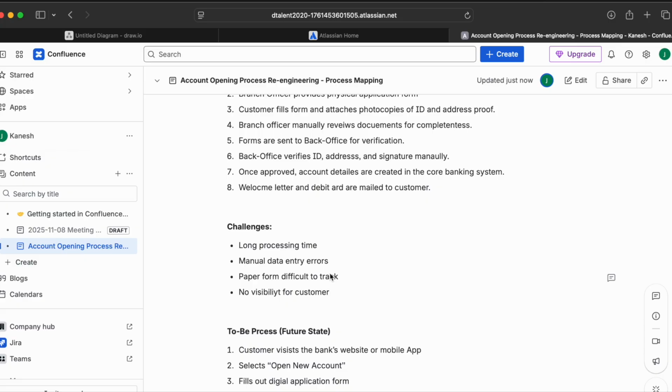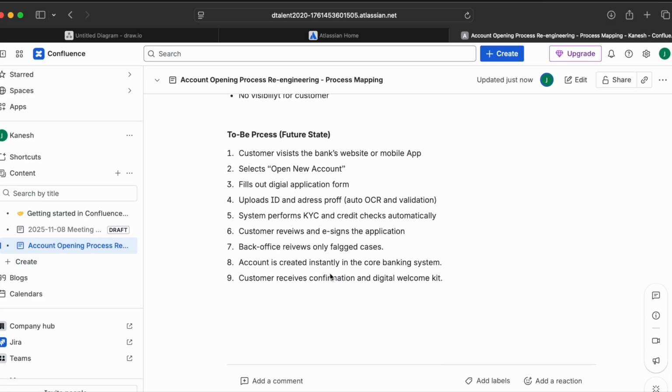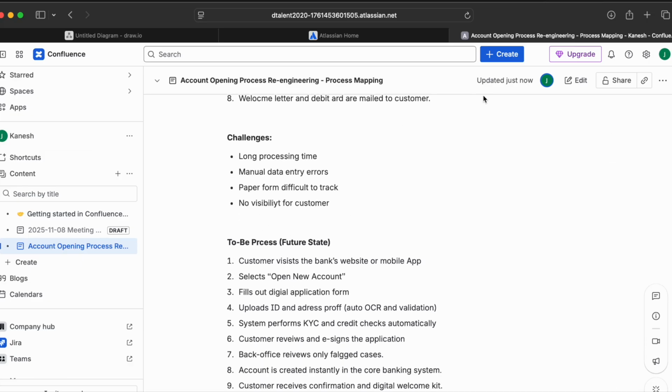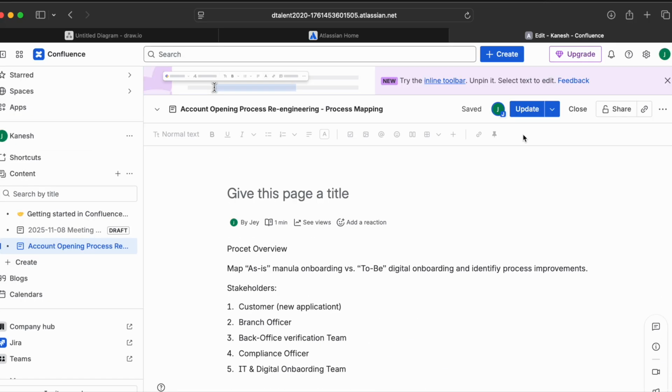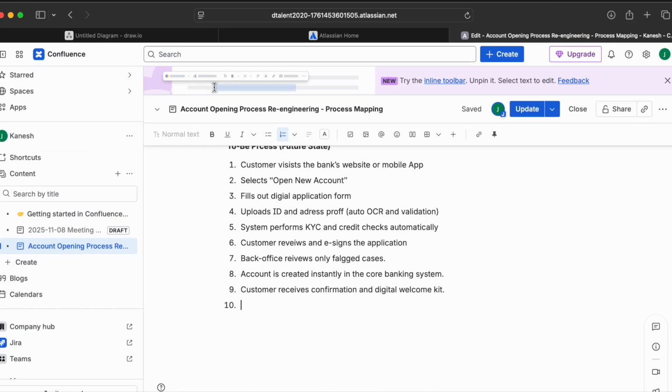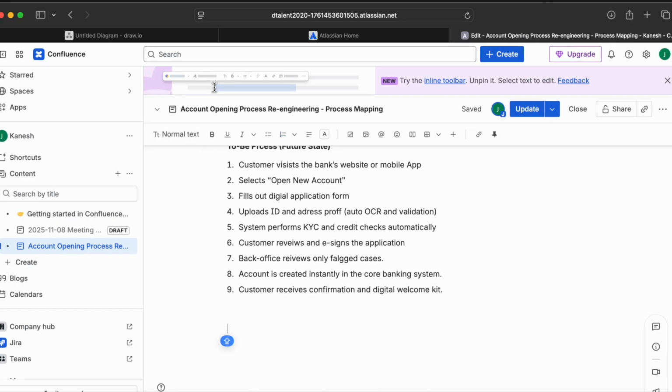Now we have the full future digital flow. So expected benefit here, right? Like challenge, let's write the benefits also. If you know, you can write it. Otherwise, you can just continue working on the flow. Okay.